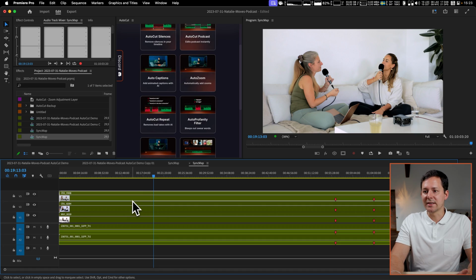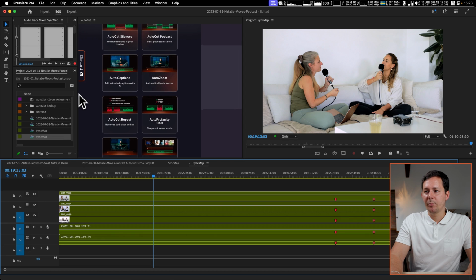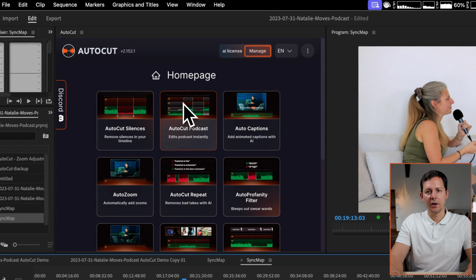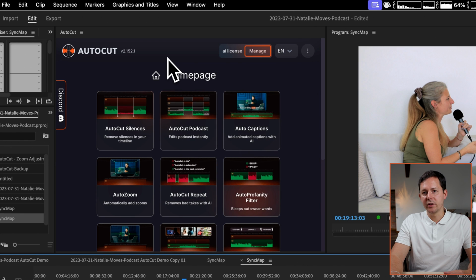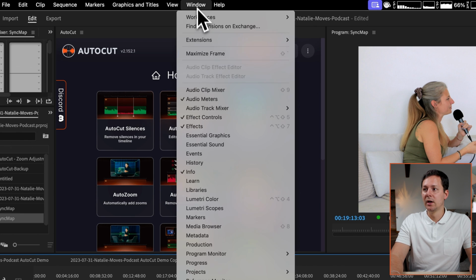There's one particular reason why I do this type of setup, which will come out in a moment, because this actually helps me to be able to later on do a little bit more flexible changes if I want to do those manually. Now though, we go up into the menu for AutoCut, and if you don't have this already open, you can go to the Window Extensions, and then there you will find the AutoCut after having installed it from the website, download it from there, run the installer, and then restart Premiere Pro, then you will find it right here in Extensions, AutoCut.